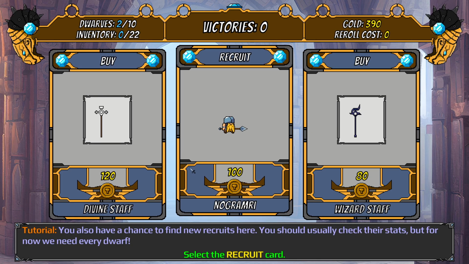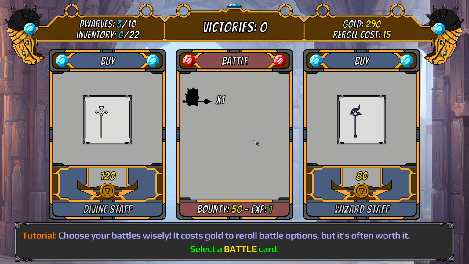Alright. You also have a chance to find the recruits here. You should usually check their stats, but for now you need every dwarf. Select the recruit. Choose your battles wisely. It costs gold to re-roll battle options, but it's often worth it.